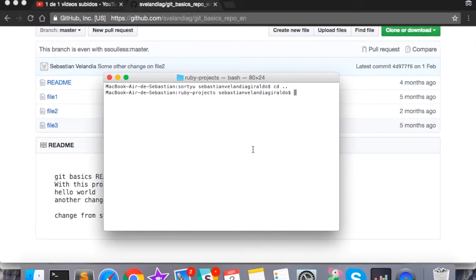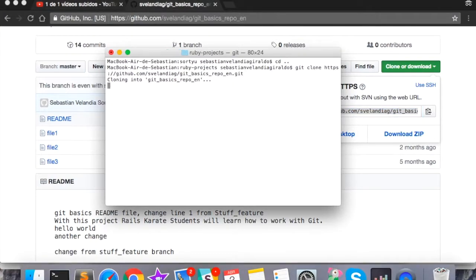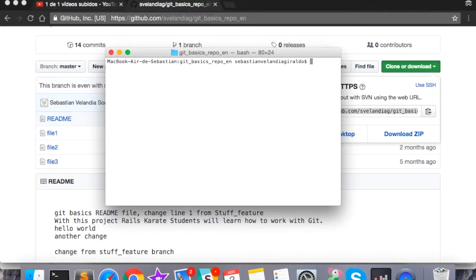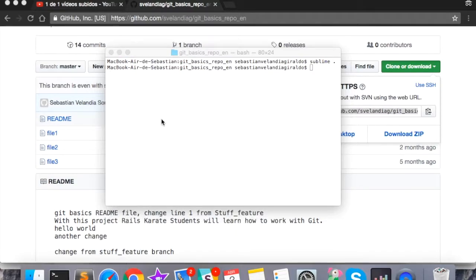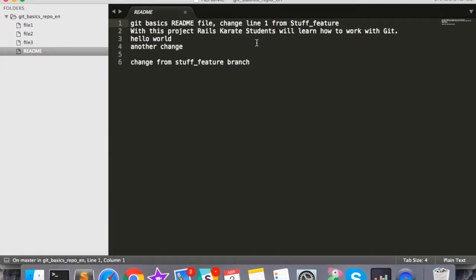So I'm going to clone the repository into my local computer to copy it. Git clone. All right, now I'm going to cd into git basics repo. So now I'm inside of the repository. All right, so now we have our repository configured. Now I'm inside of it in my computer. So I'm going to open an editor. Let's open Sublime. So now I'm inside of the repo using an editor. You can use whichever editor you want. We will create in later videos how to set up a Ruby on Rails development environment. So don't worry. You can use TextMate or whatever you want to edit your file.